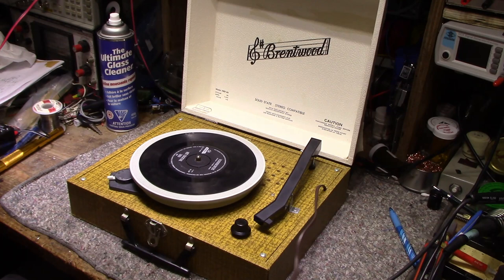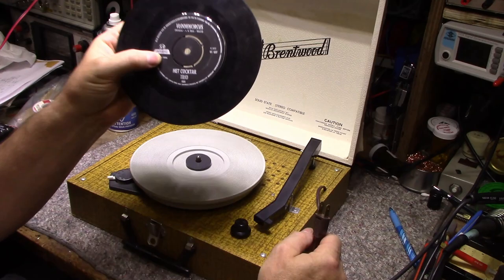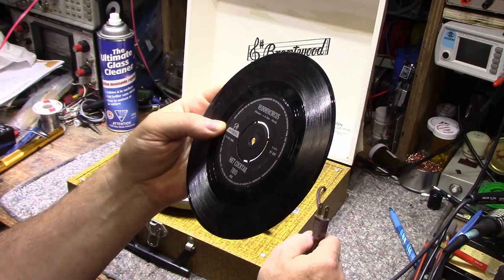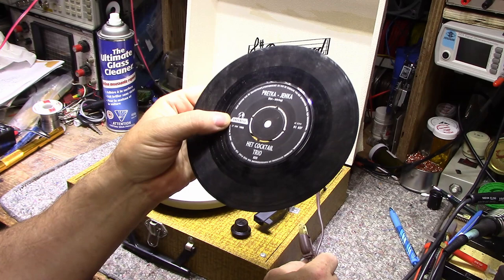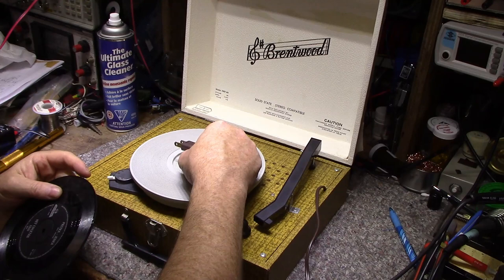Let's have a look at this. So it's 45 on here now. It came with a record. This is a Dutch record, made in Holland. It's a Dutch album or single. I've never heard of this before. I don't see a date on it, but it does say made in Holland, and it's all printed in Dutch, 45 RPM. So let's have a look at this first.